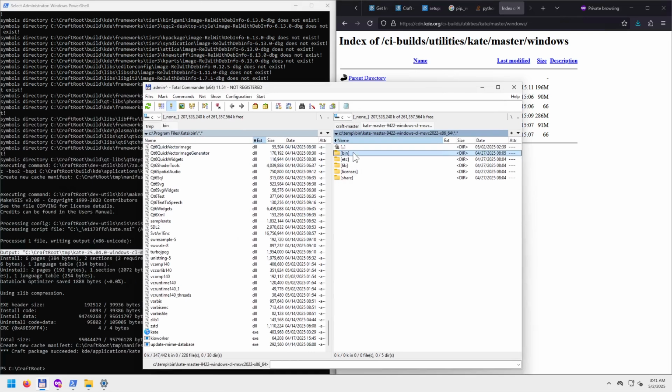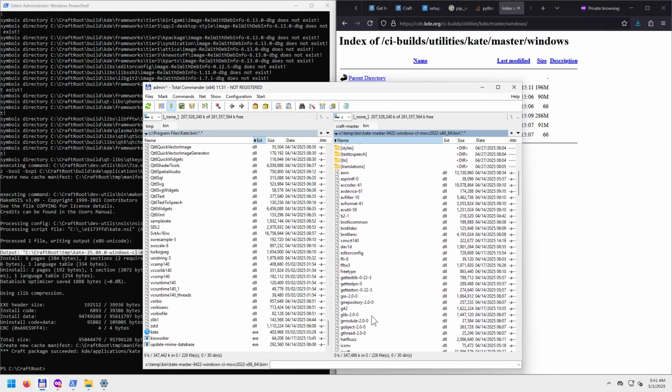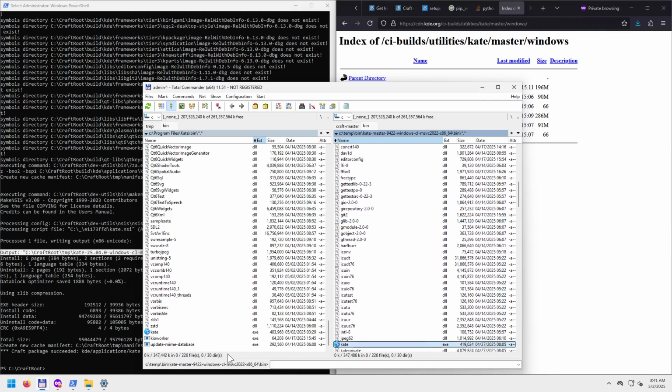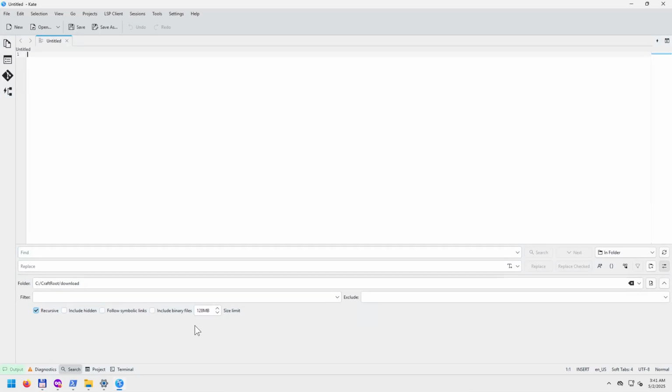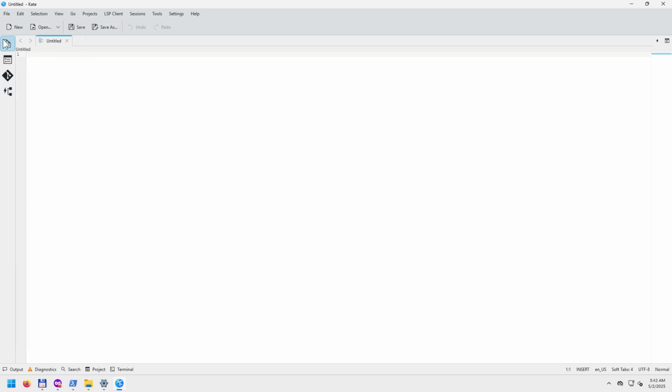So it seems that both of these two executables use the same user settings. So now it's showing what I had opened in Kate previously. And it also respects my setting to not show the welcome page. Let's close the search tool window.